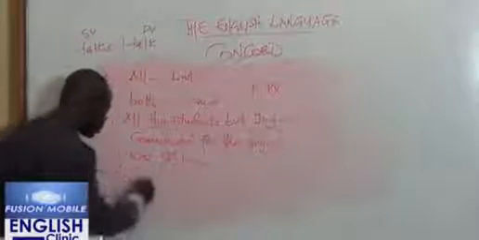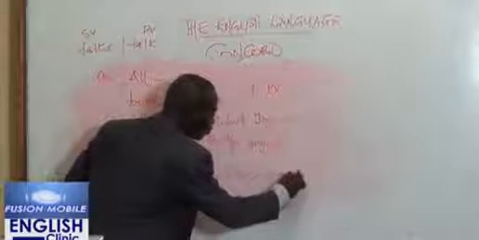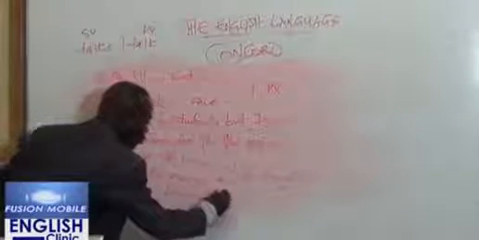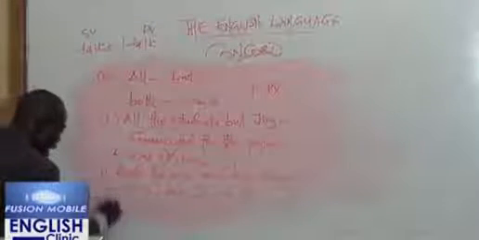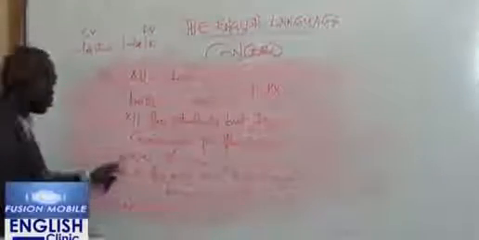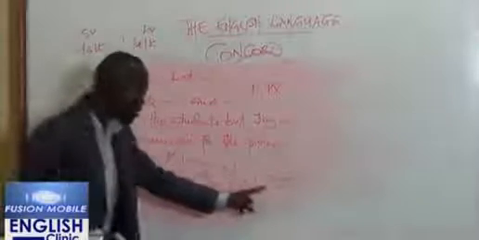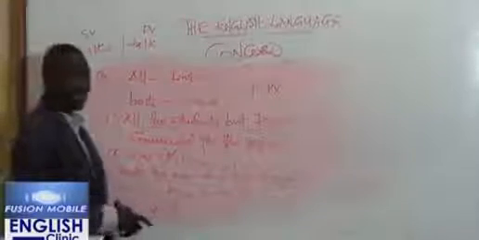Now let's look at the second example. Both the man and his daughter dash been to London. We have A, "has", and B, "have". We have both dash and dash, we said we take a plural verb. So because of that, we have both the man and his daughter dash been to London. So this is a singular verb, while this is a plural verb. So the answer will be B. So this concludes our discussion on Concord.